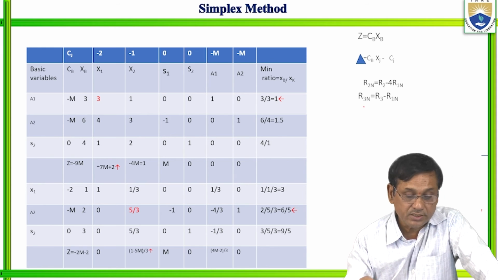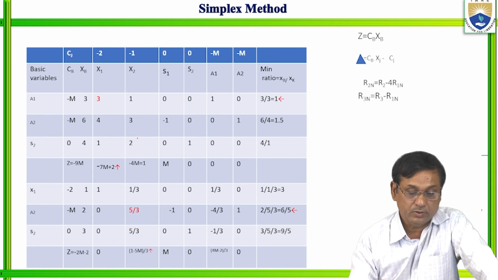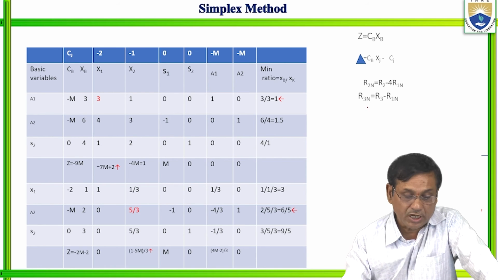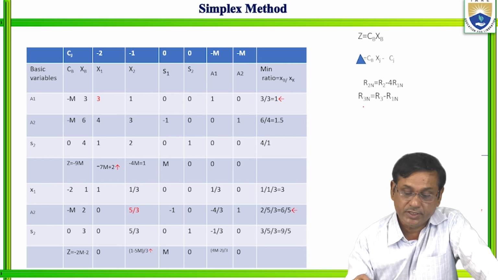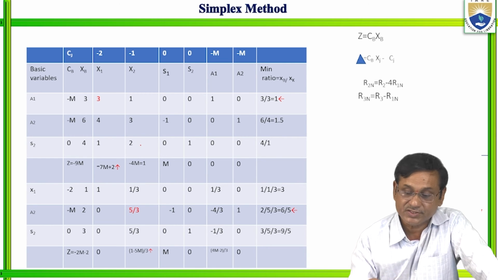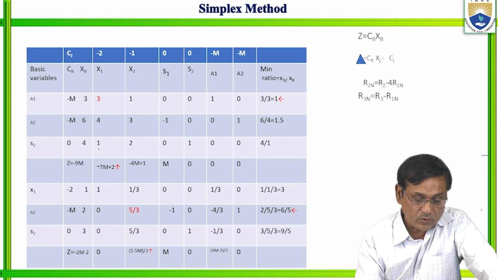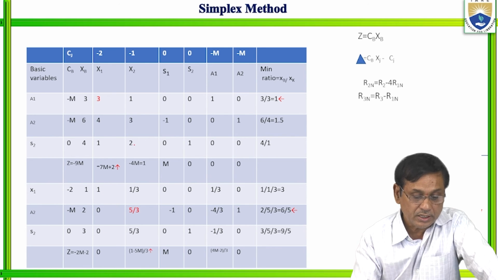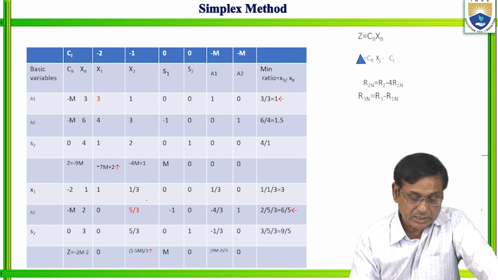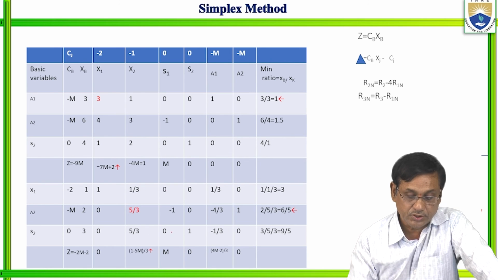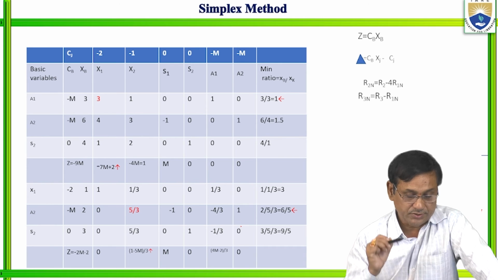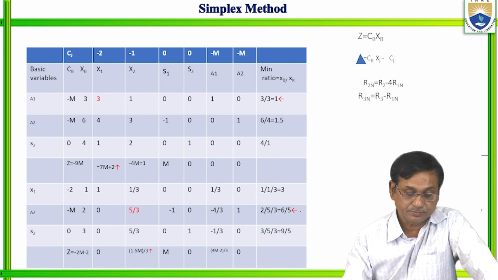Then next one is, we have to make this one equal to 0. For that you do the operation: the new third row is equal to R3 minus R1. So what is R3? This value is 1. 1 minus 1 is equal to 0. 1 here, 2 minus 1 by 3, that is also equal to 5 by 3. 0, this is 0, this is 1, minus 1 by 3, this is 0. So that you are getting the values.